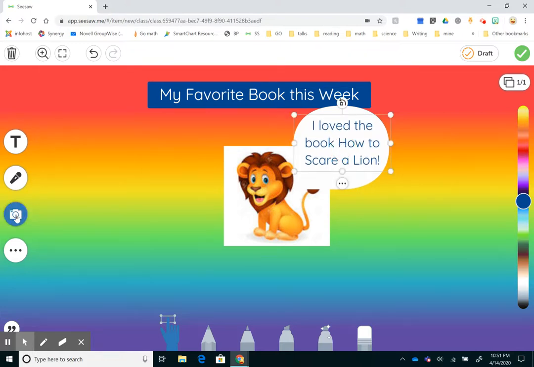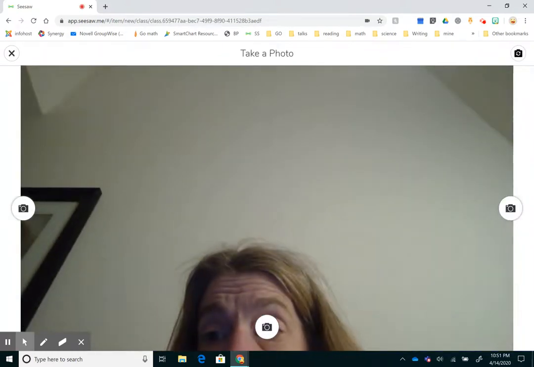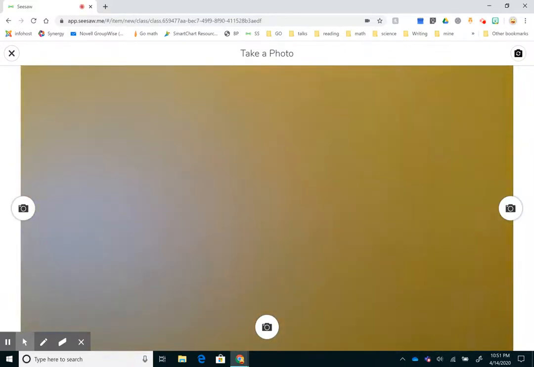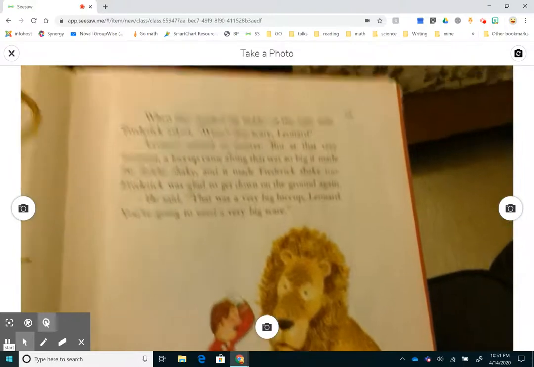Maybe the boys and girls might want to even take a photo of one of the pages. So they could go to their camera and to the photo, and they could take a photo of a page in a book like this. So they could go ahead and take a photo of it.